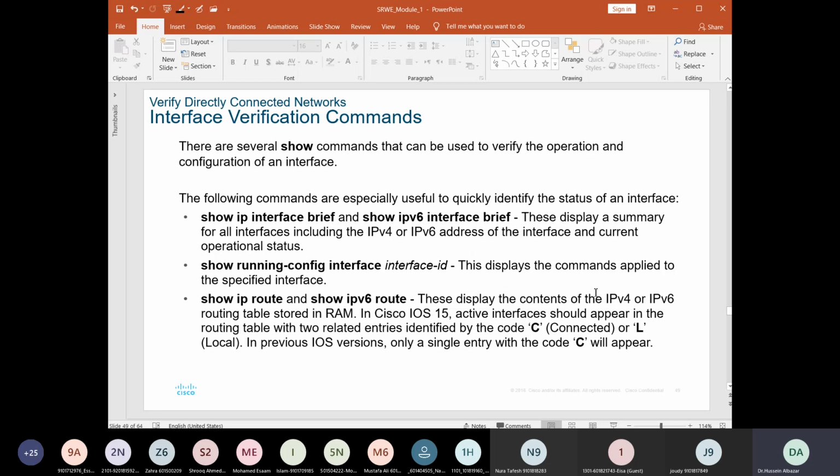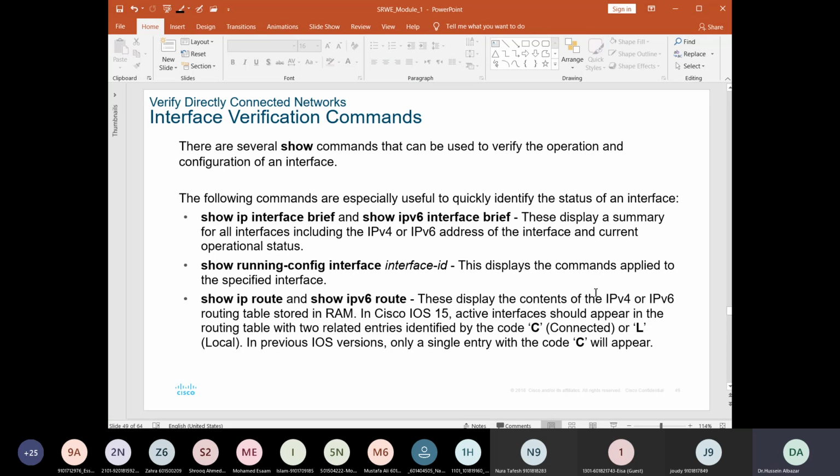We can use show ip interface brief or show ipv6 interface brief. These commands are used to display a summary for all interfaces, including the IPv4 and IPv6 addresses of the interface and the current operational status. Show running-config interface, interface ID, displays commands applied to the specified interface.